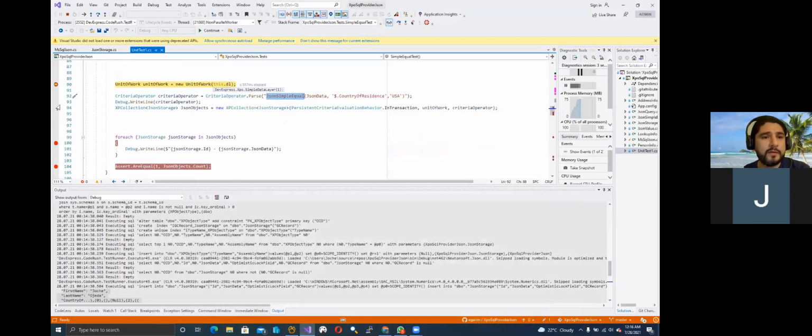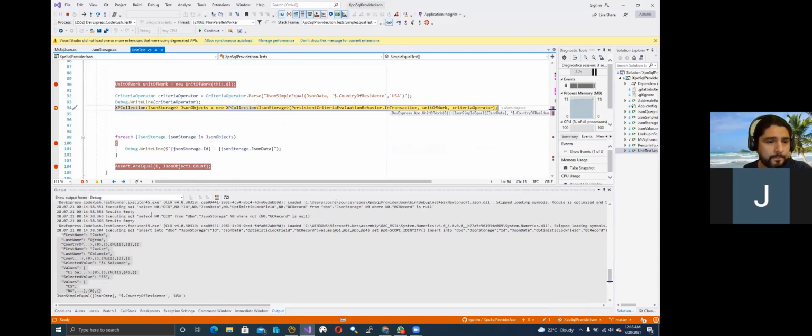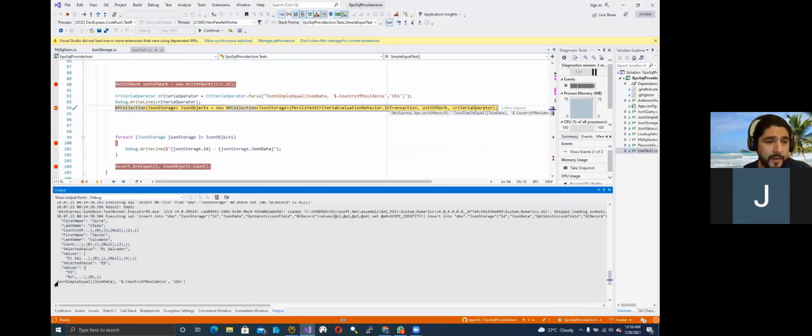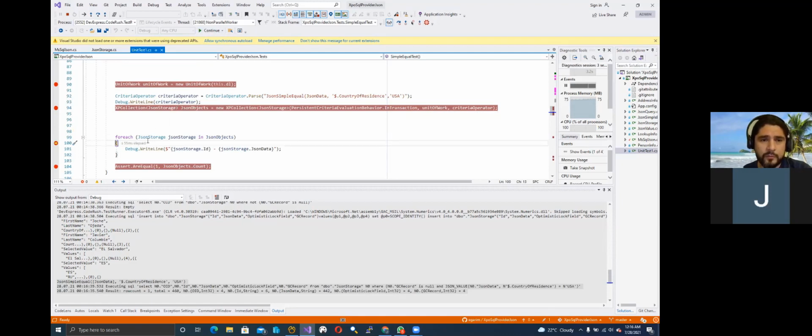So let's see how it goes. So continue. So this is the operator that's going to be created. And then we will create basically an XPO collection. So far so good. It didn't explode in any place. And let's just go through the records.